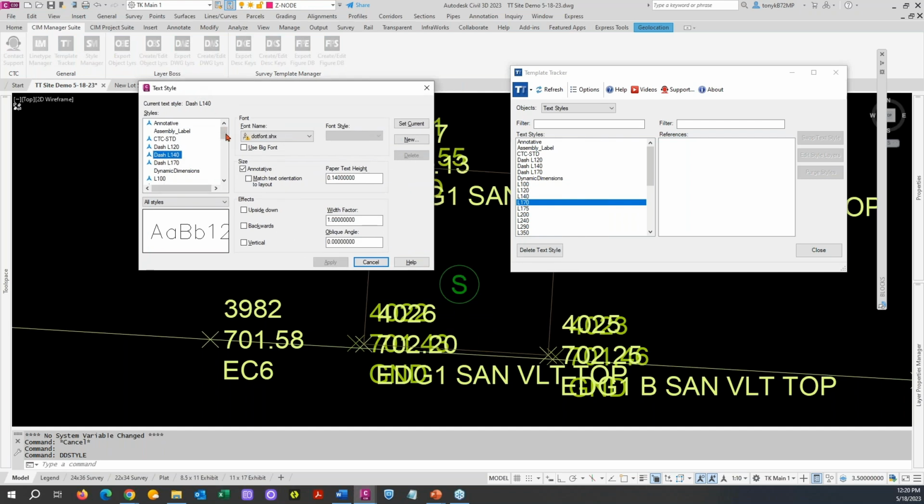Coming from here, nothing is proprietary. Everything that we have references Civil 3D or AutoCAD, and some of these tools can also be used in straight up AutoCAD. So here we clicked on this 140, I think, before, and we saw it. Oh, and here's another thing. It's smart enough to know what the text inside of there is to help you find them.